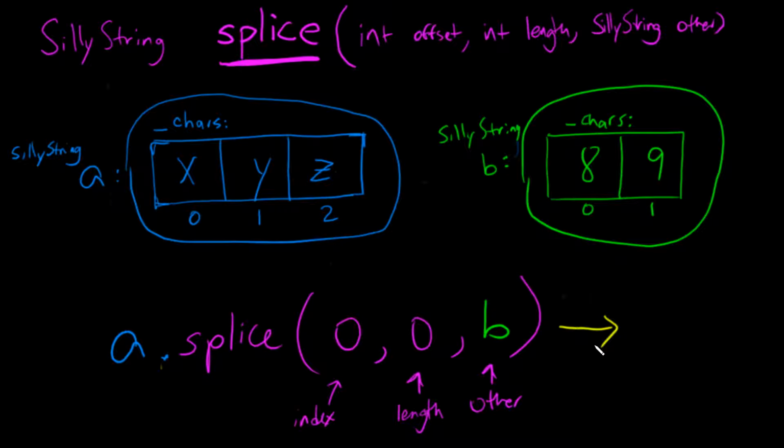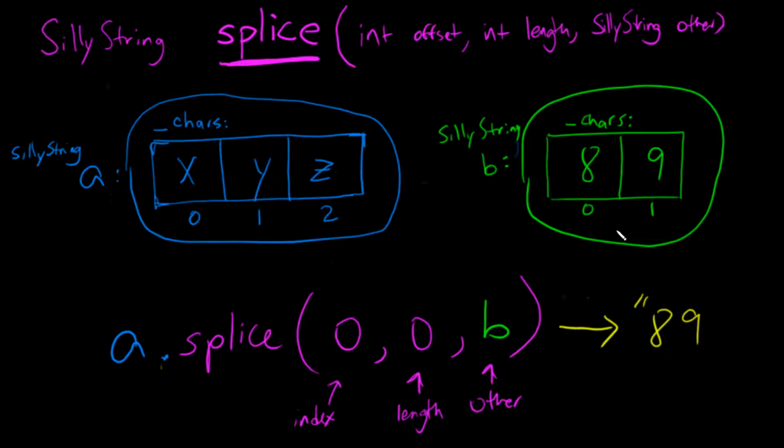So the way that splice works is we're going to say, up to the index, take every character from array A up to the index. Well, our index here is 0. So in our output, we're going to have no character that comes before the splicing. And then for the next length characters, we're going to delete those. Well, there's 0 characters we're deleting in this instance. We'll look at an example where we do delete some characters. Then we insert the other string at this point. So our other string is 8, 9.